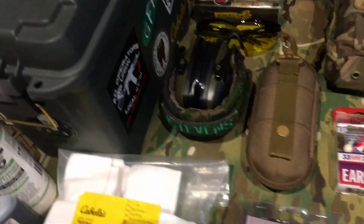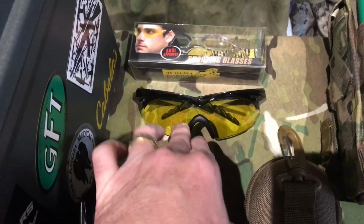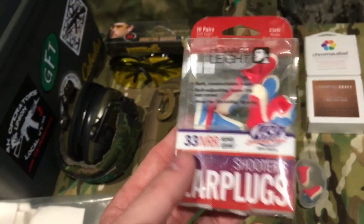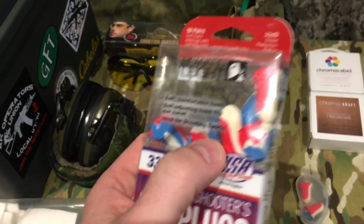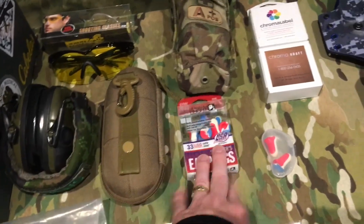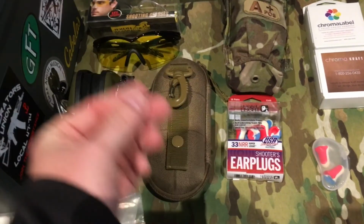All right. Hearing and eye pro. Got your standard Howard lights. Eye protection, backup pair. Got a little case for it. IFAK. On the hearing side, sometimes when things get really loud, particularly with rifles, I may double up. But a lot of pistol classes and workshops, I'll double up. I'll put these in, and then I'll come back to here and turn these all the way up to amplify the voice. And I find that I get double coverage. Extra stuff for the hearing channel and the ear canal, and then the more circumference around here.